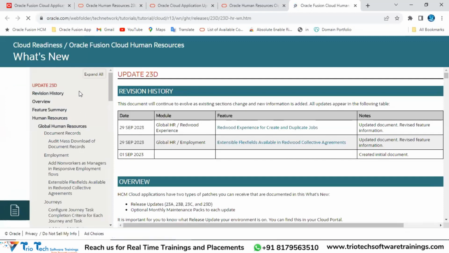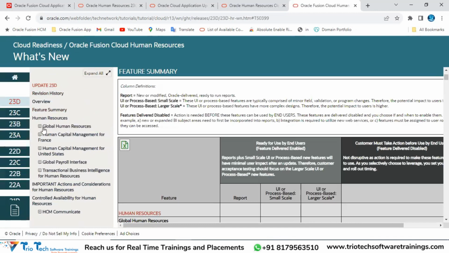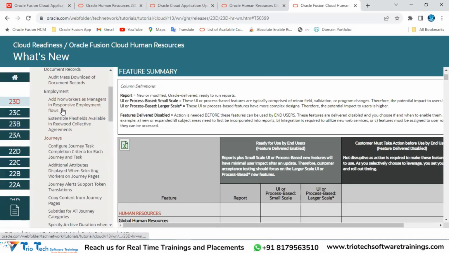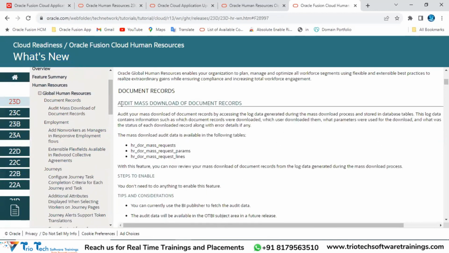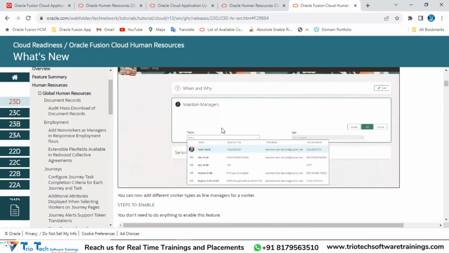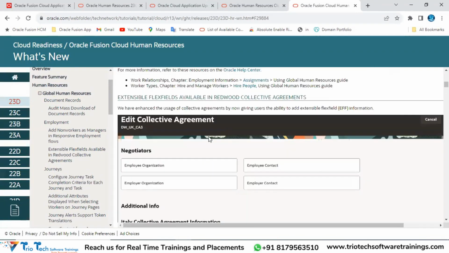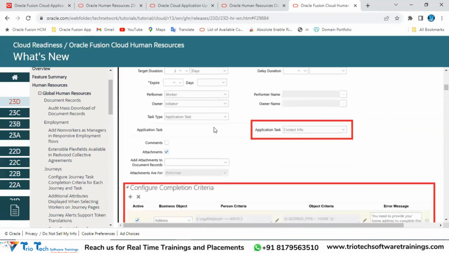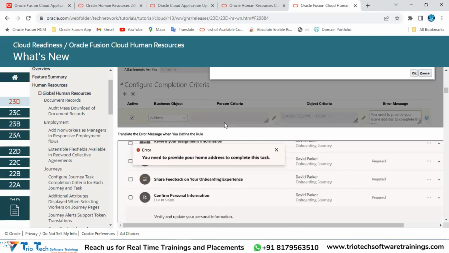And here you can find, team, on the left hand side, if you click on that, see, in the core HR module, in the global HR module, these are the concepts. We have document of record. We have employment journeys. Click on that feature, with a clear-cut explanation about that feature. What is this? Then with a screenshot, what is that feature about? On which screen will the impact be? What is this new feature? What are the steps that we have to follow to enable this feature in the system? Oracle documented everything, team, for the purpose of the clients, to make their work easy.